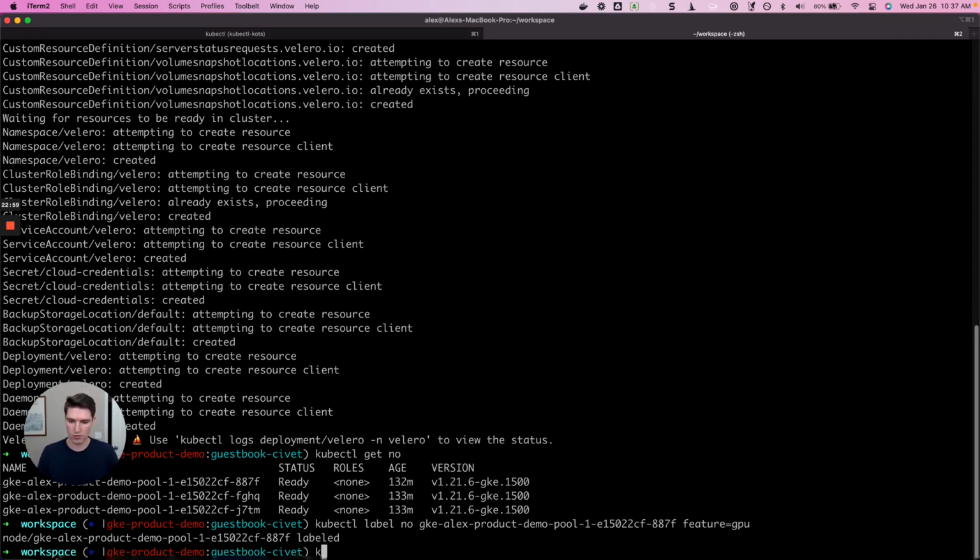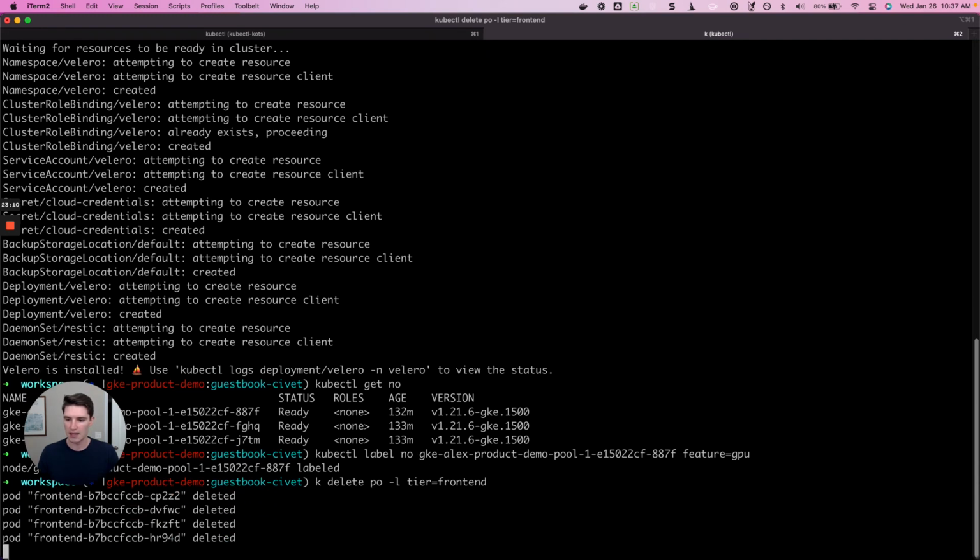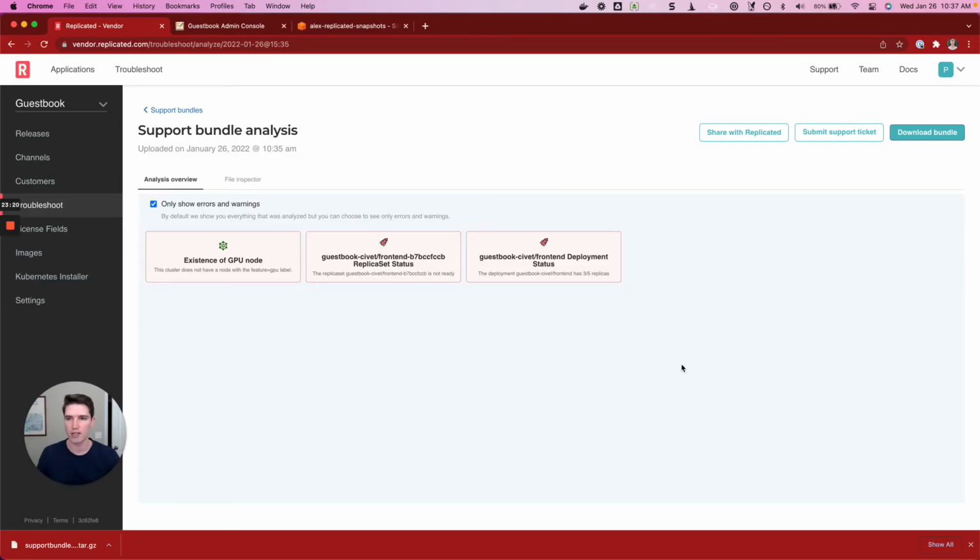Now what I'm going to do real quick is I'm just going to delete all of the pods that are a part of the front end, just to save us a little bit of time. If I delete them, then they'll just get recreated and see the label on the node more quickly. So I'm just going to do that real fast to speed up that detection process, even though Kubernetes would have detected that automatically at some point anyway.